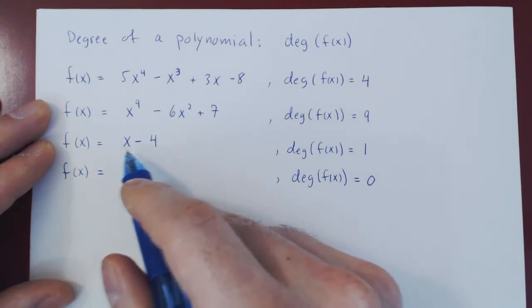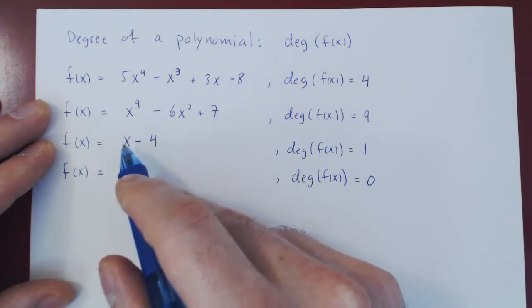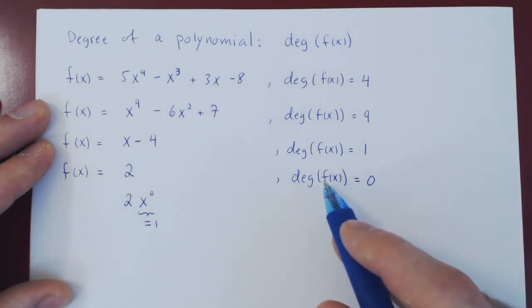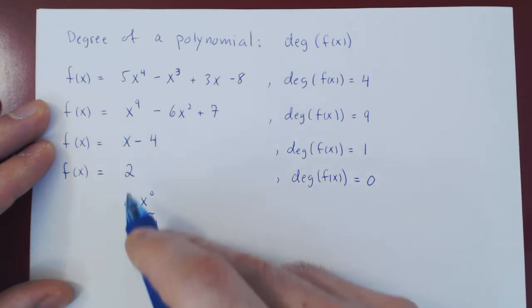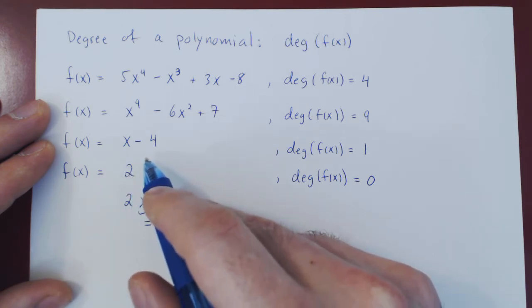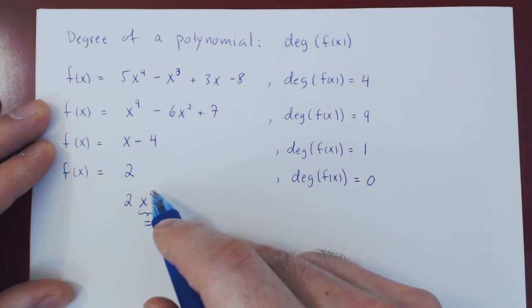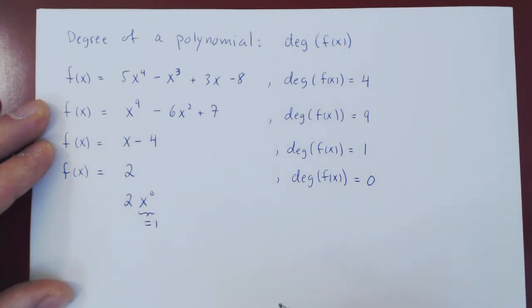So if you have a linear polynomial, so some multiple of x plus some constant, the degree is 1. And if you have a polynomial whose degree is 0, then it must be a constant polynomial, and vice versa. If you have a constant polynomial, there is no power of x that shows up on the surface, but it really is x to the 0, and so the degree of a constant polynomial is equal to 0.